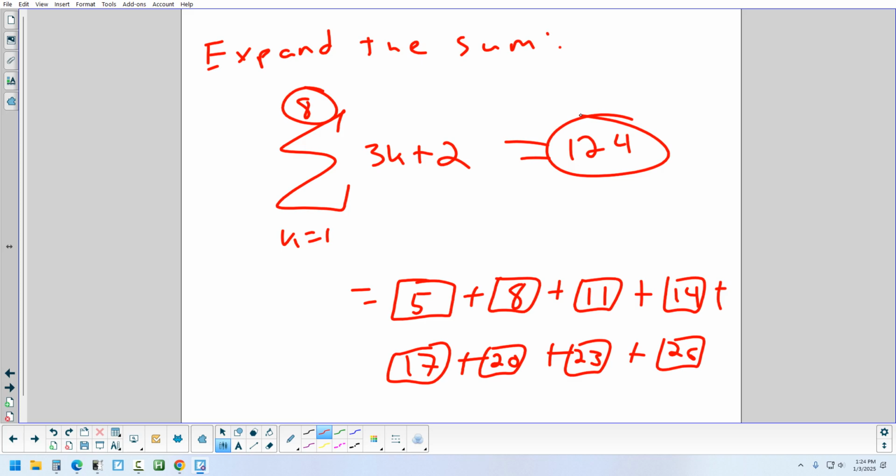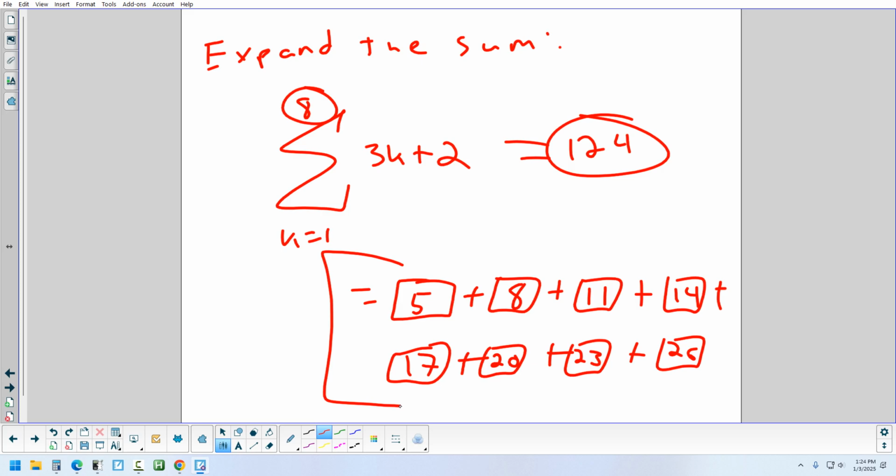So if it says expand the sum, we want the answer, and if it says expand a term, it's just the number. So if it says expand the sum, technically if you write this, you have expanded it. If it said expand the sum and then add it all up, that would be the 124. Okay. Technically, I guess here I did not say to add it all up. So expanded is just when you write it out the long way, and then I just added it up to show you.